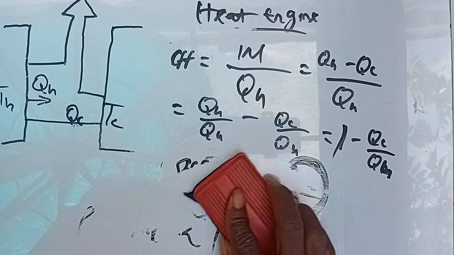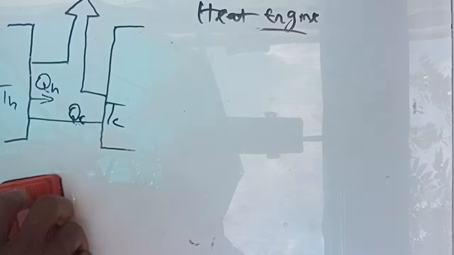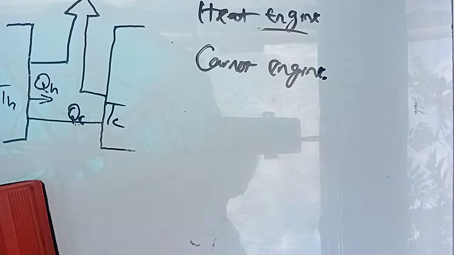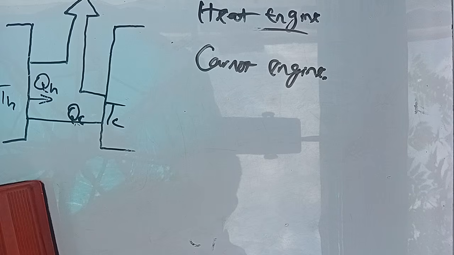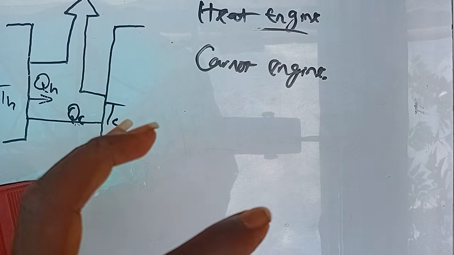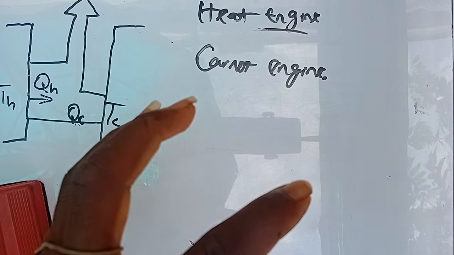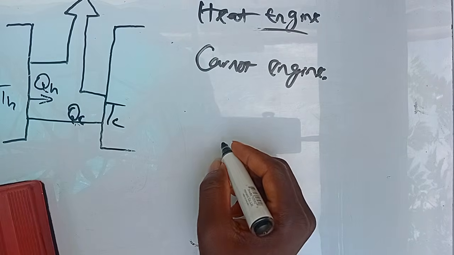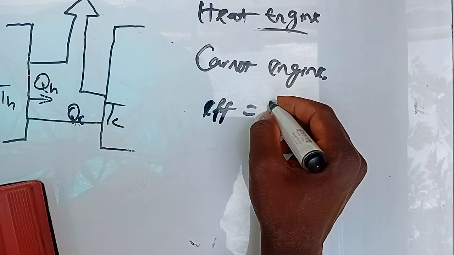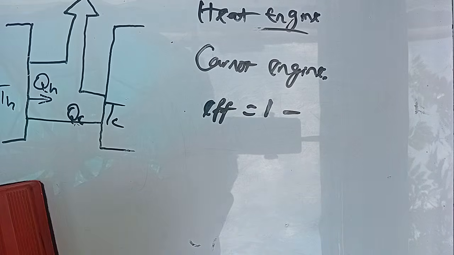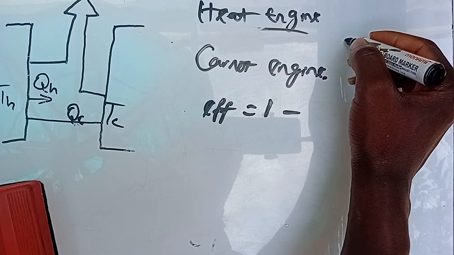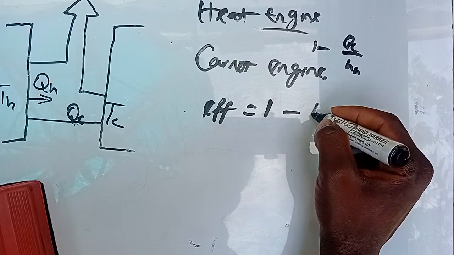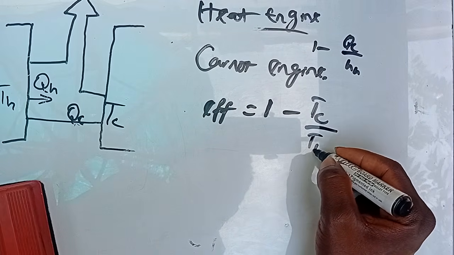Now let's move on to Carnot. Now you are going to see what I'm talking about. Carnot engine. Now for Carnot engine, I'm looking for a way to put it. Okay, before I explain, let me give us the formula first. The efficiency of a Carnot engine equals 1 minus... Now you know for a real engine we use 1 minus QC over QH. But for Carnot engine it is TC over TH.